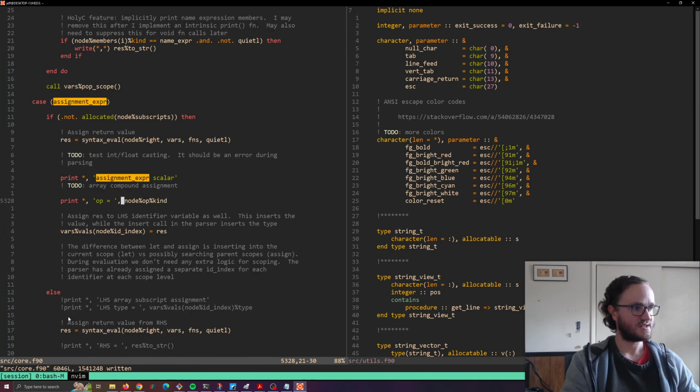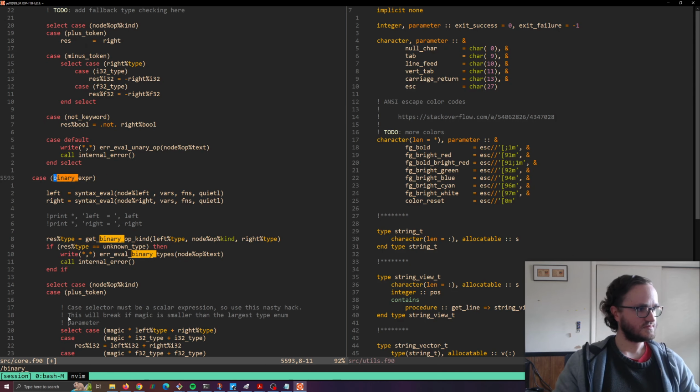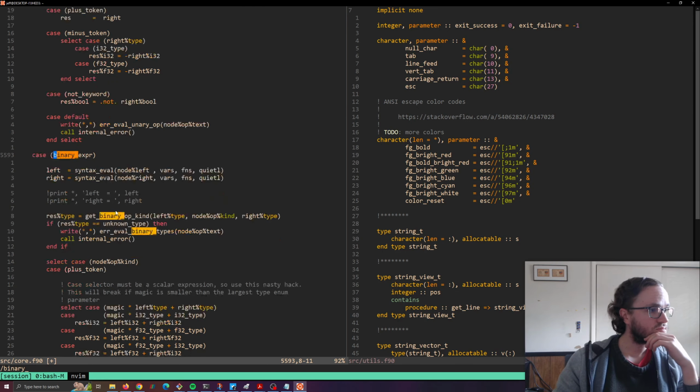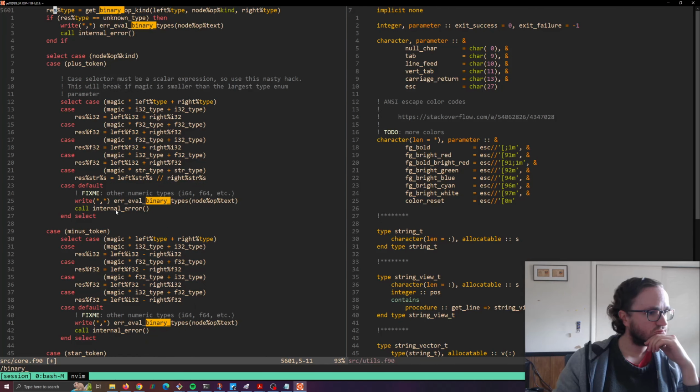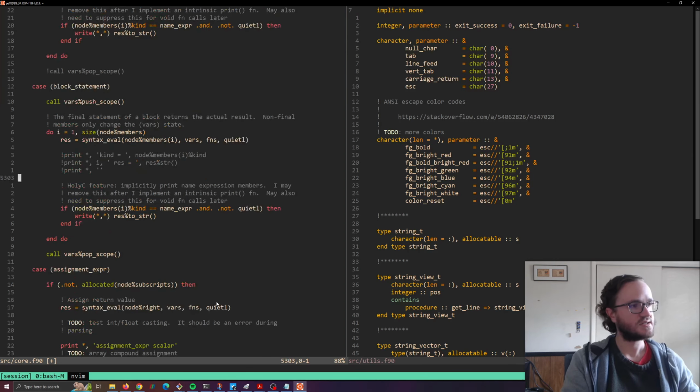And I think convert this to strings somehow. How do I do that? Text, node op text.